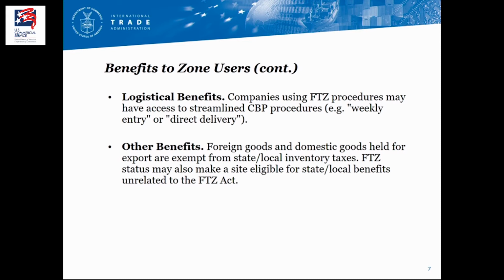Luckily, the last bullet here does not apply to California. So there are a few states left that have an inventory tax, and merchandise in an FTZ is impacted by the inventory tax. And it's actually much simpler for you to access the program without that, because there are some specific things that have to occur to make sure that, say, local school districts are not then negatively impacted by the FTZ. So the happy news we can share for you here is you don't really have to worry about that last bullet here in California. And it says it's a benefit, but it actually does make it a little bit more difficult to access the program.